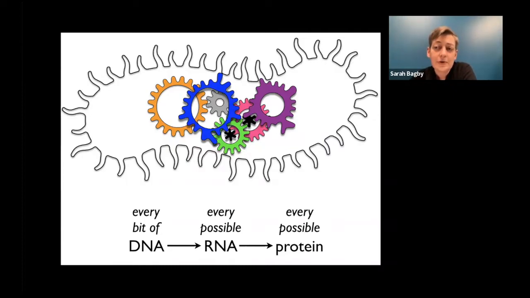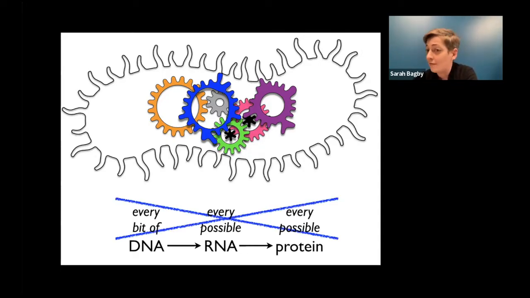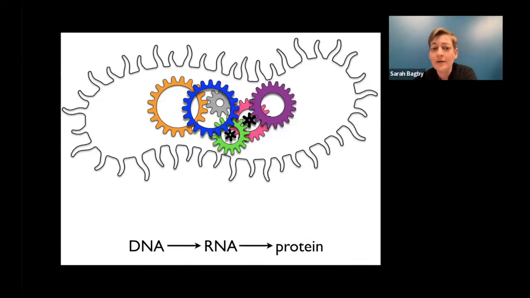So instead, what you want to do is think about the genome of a cell as its toolkit, right? These are all of the tools that it has available to meet whatever challenges it needs to meet. You do not, for instance, walk into your workshop when you need to make a hole in something and say, aha, I know, a saw. That's the right thing, right? No, just like that, your cell needs to pick the right tool at the right time. So everything all the time is not the way.